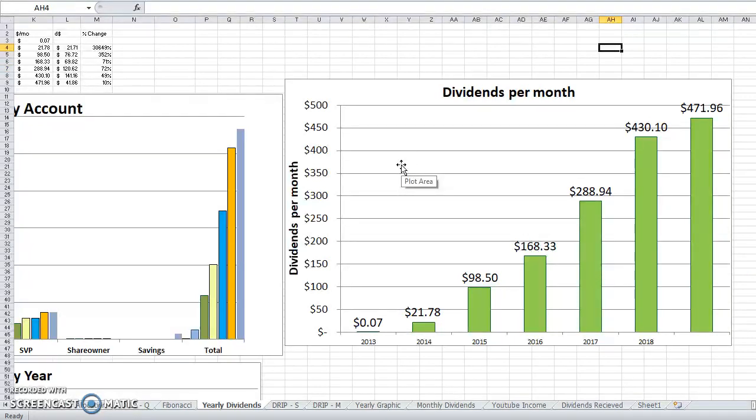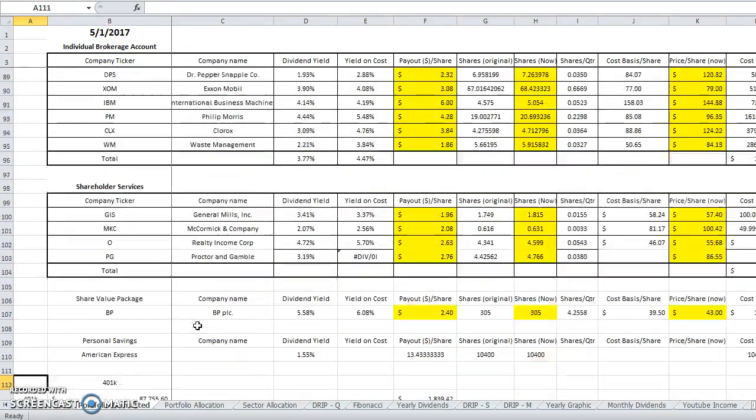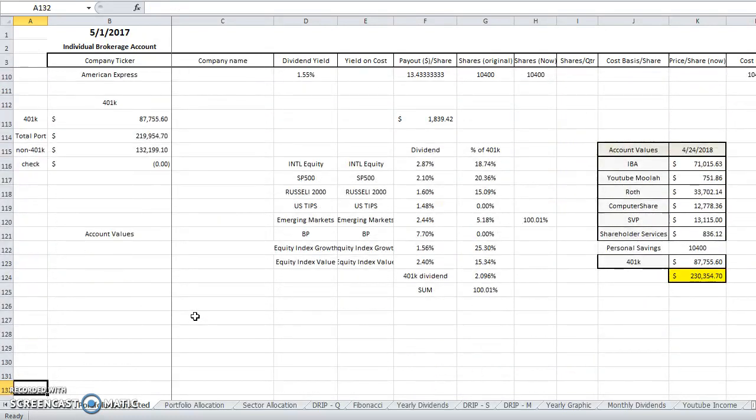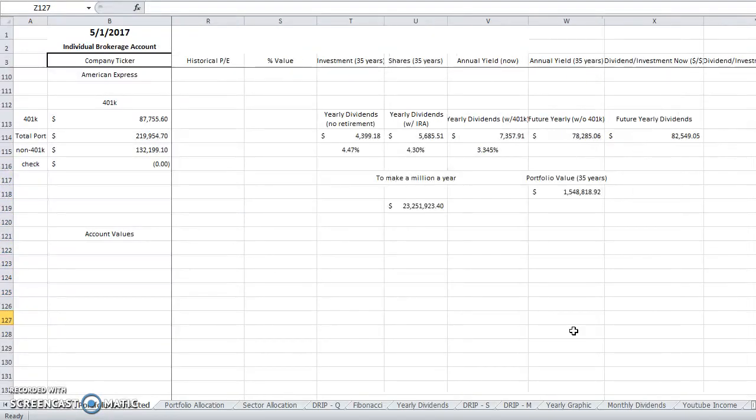And that's basically the spreadsheet. If you guys have any suggestions, I'd appreciate them. Some of the other things I have in here: I showed what type of portfolios I have, my shareholder services, some of my account values, and me trying to estimate what my 401k makes, but obviously it's very difficult to determine that. And then here is an estimate, with my 401k and without my 401k, of my average portfolio yield.